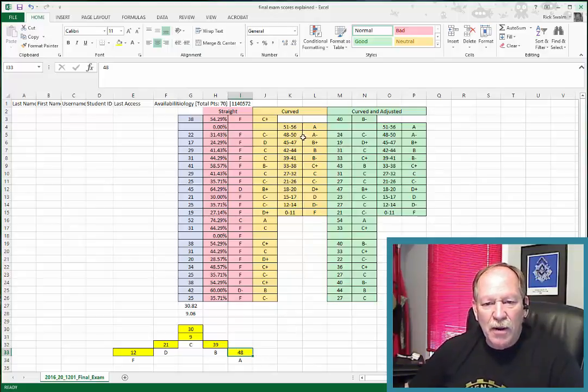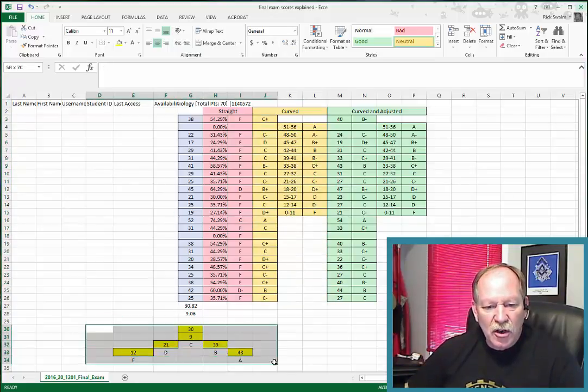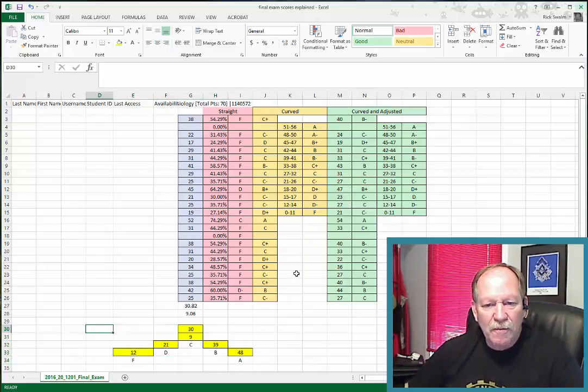But since we have A minuses and A's, since we were going in the same increments, as you can see, there are increments of 3: 48, 49, and 50, which is the lowest 1/3 increment, is an A minus, and then the rest, 6 and 9, would take us up to the A range. Okay, so this is what would happen if grades were curved based on this curving scale down here.